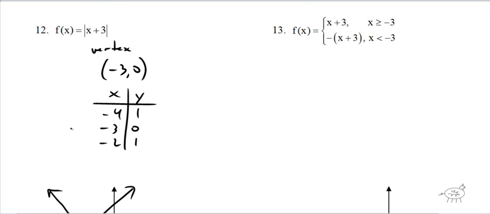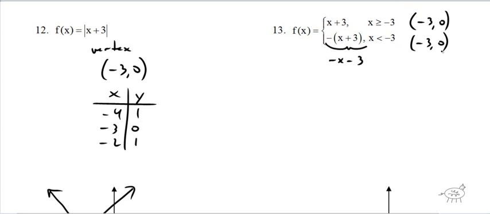Okay. Let's look at this next guy here, piecewise function. The only thing I would say to do here, and I wrote this purposely like this, with the negative on the outside, but if I distribute that, just to make it a little easier, it's negative x minus 3. Remember what I told you guys to do is come up with a point first. If I put a negative 3 into here, negative 3 plus 3 is 0. So that's my point, negative 3, 0. And if I put a negative 3 into here, it becomes positive 3, and 3 minus 3 is also 0. So negative 3, 0. That means it shares the same point, right?